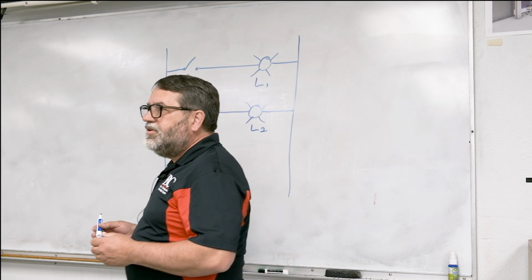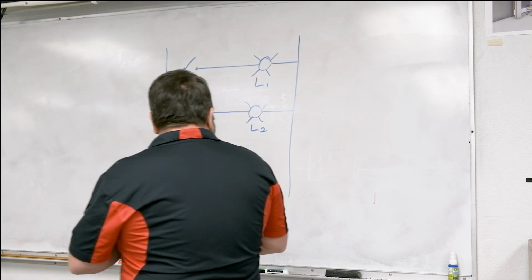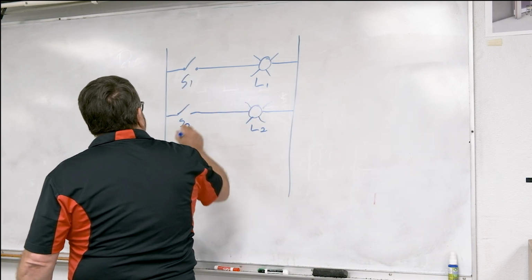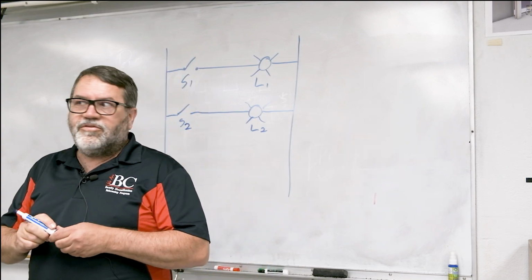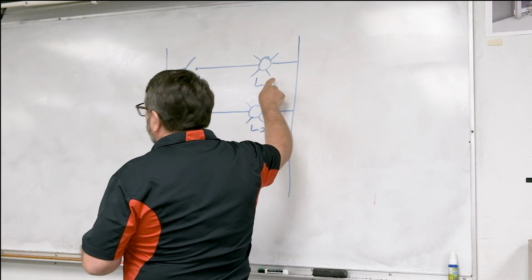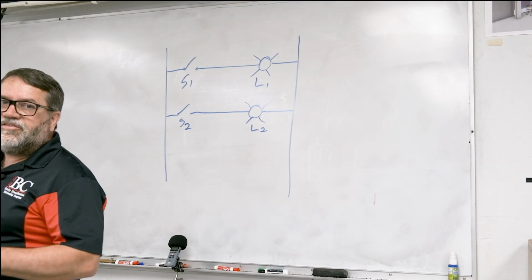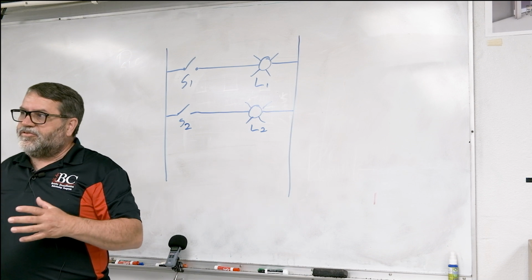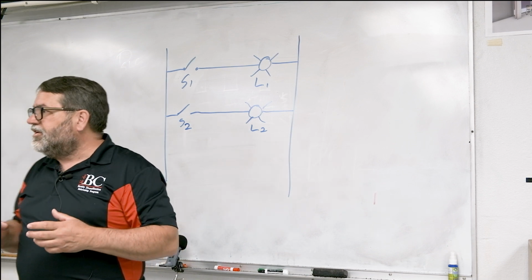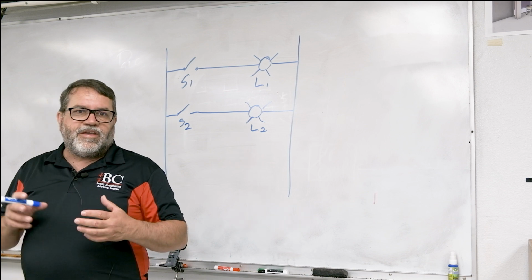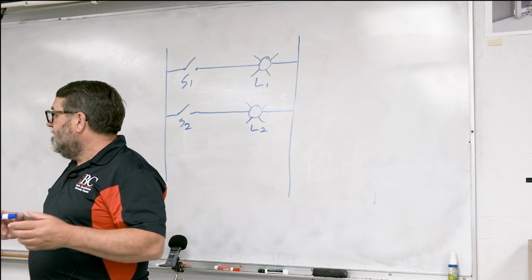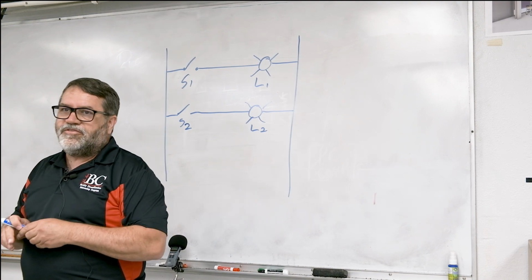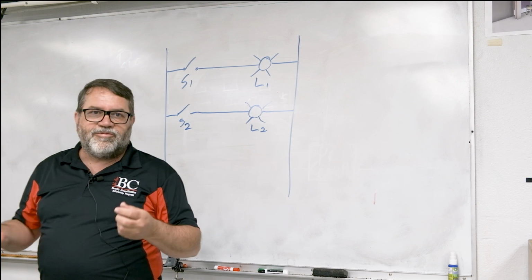If I don't want to do it like that anymore, I can just change my program and say that I want switch number 2 to turn on that light and switch 1 only turns on this light. So I can change the whole strategy. If these lights were controlled with a programmable logic controller, I could just hook my computer up to it, get communicating between my computer and the PLC, and change the program and program any of these lights to go on with either one of those 2 switches. But I don't have that, so I can't reprogram the lights.